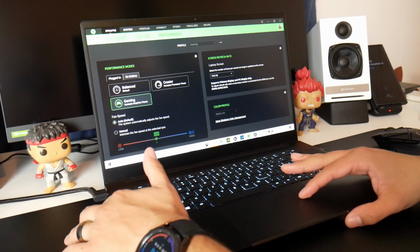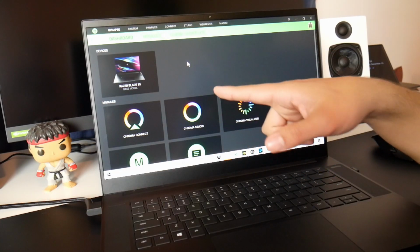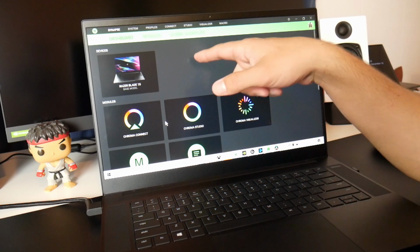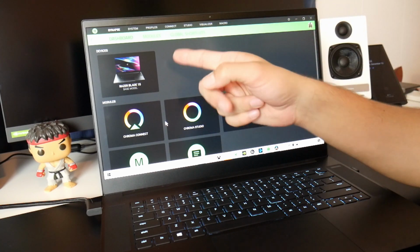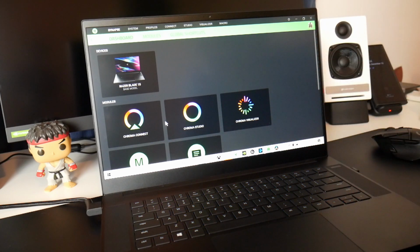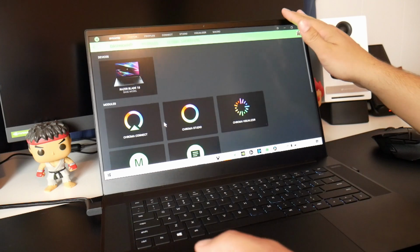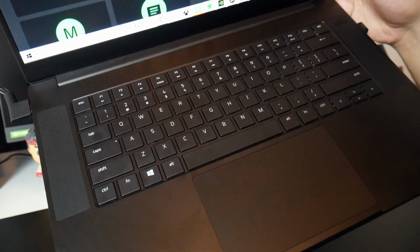It lets you basically set up all of your Razer devices and peripherals. Right now, all I have is the Razer Blade 15 right here, the base model. If you have their mice, their headsets, basically any kind of Razer product, it will be here on your dashboard, and that's when you start getting into the Chroma lighting matching, where all of your stuff will glow at the same rate. Very neat stuff if you're into RGB. Personally, I have just left mine on this light blue breathing effect.